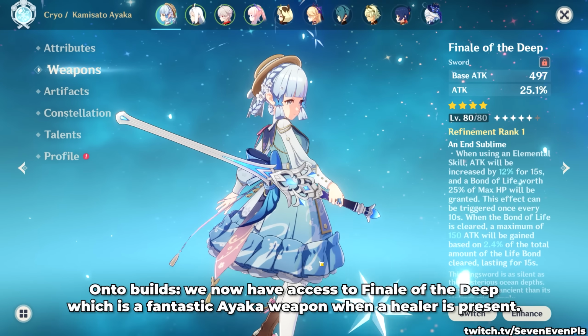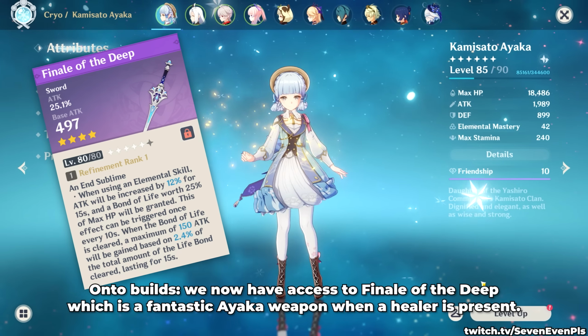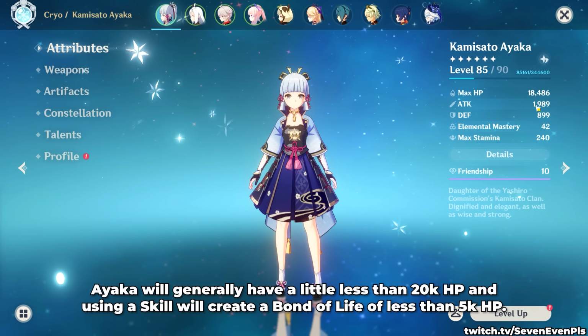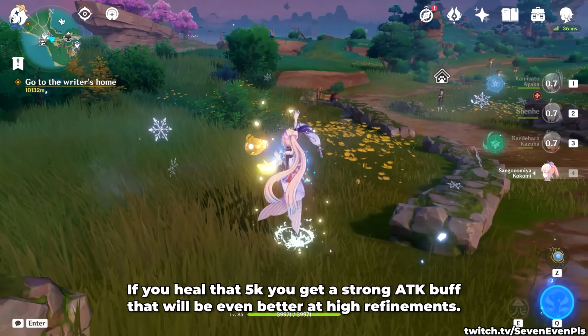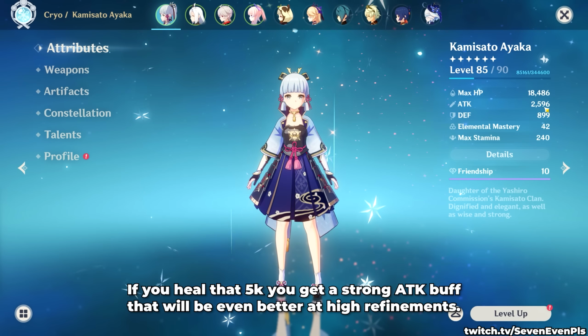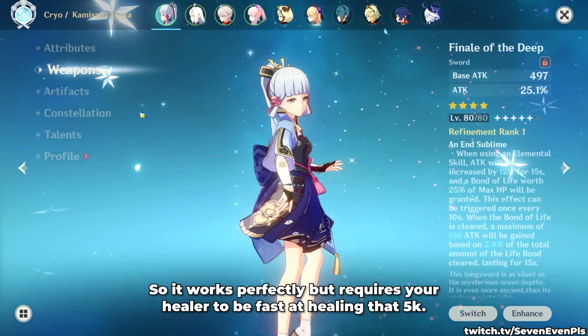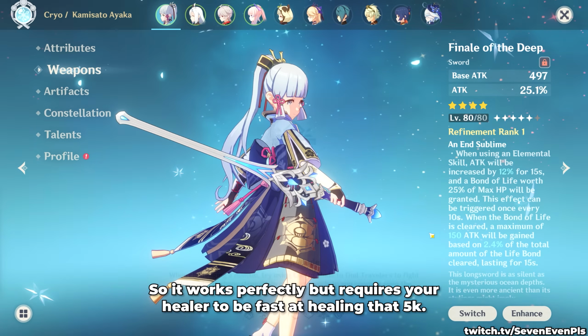Onto builds, we now have access to Finale of the Deep, which is a fantastic Ayaka weapon when a healer is present. Ayaka will generally have a little less than 20k HP, and using the skill will create a bond of life of less than 5k HP. If you heal at 5k, you get a strong attack buff that will be even better at high refinements. This effect has the exact same cooldown as your elemental skill, so it works perfectly but requires your healer to be fast at healing that 5k.